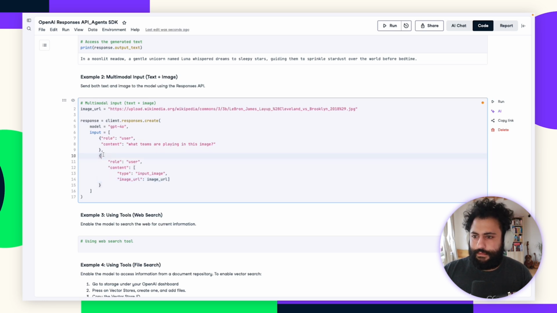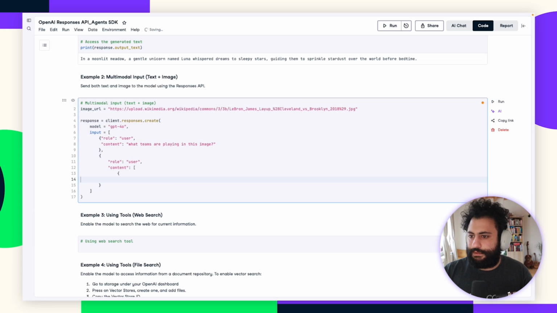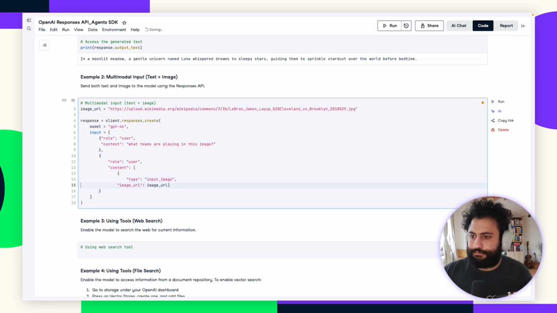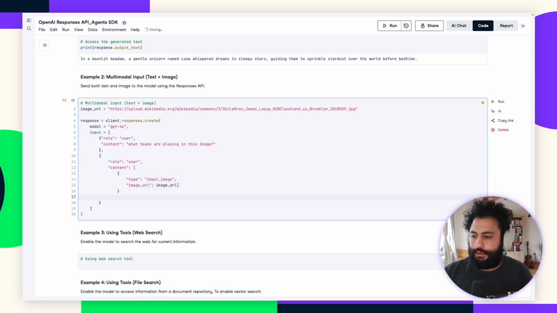I think we may have an indentation issue. Oh, I forgot to add a dictionary here. It's one of the things that is a bit annoying with these APIs, that they have a lot of dictionary trees. So I'm going to close it here. Okay. And then I'm going to close this.